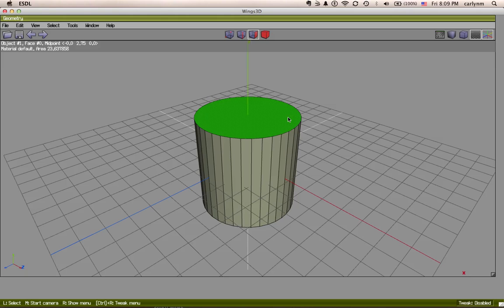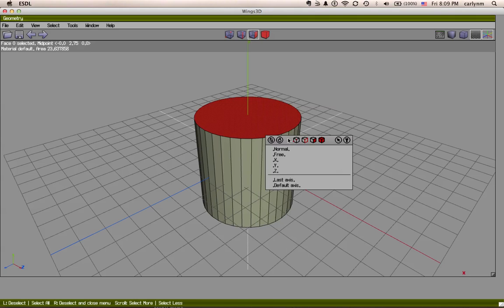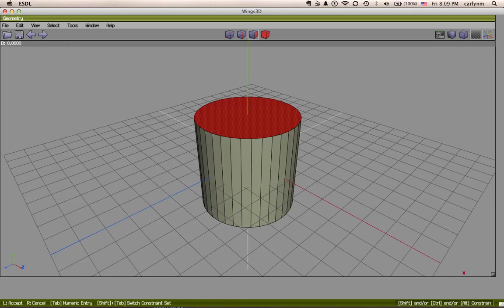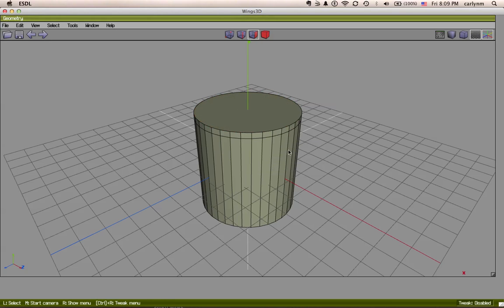Now, I'm going to right-click on the face of this cylinder and extrude it up a little. And I'm going to click normal. I could also, in this context, use the Y axis because up and down is the way I'm going. But normal means perpendicular to the tangent. Basically, go out in the same direction that the face is facing. And again, I'm going to hit the tab key, and that's going to let me enter 0.3 for 3 millimeters. 3 millimeters is the thickness of the lip on this particular device. I'm not going to extrude the lip yet.